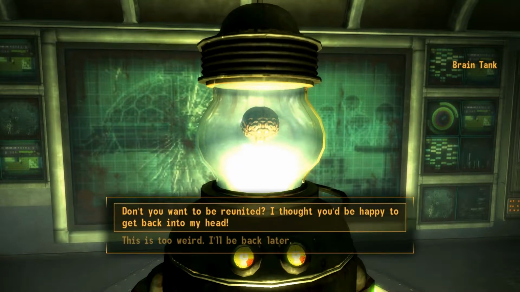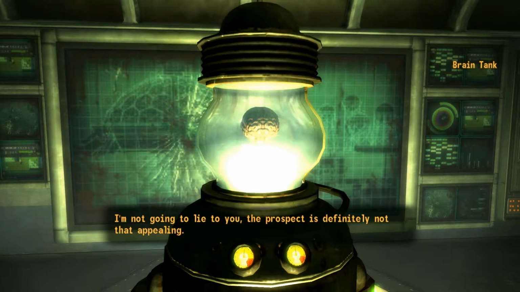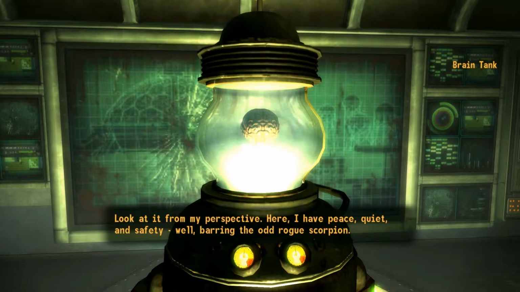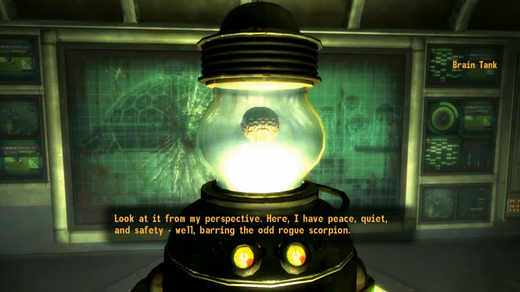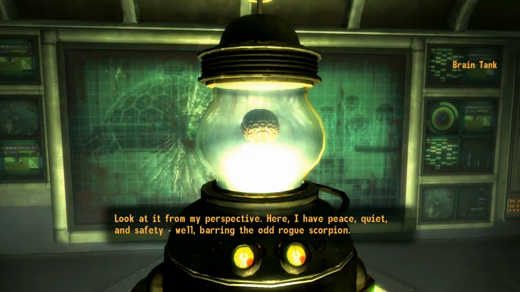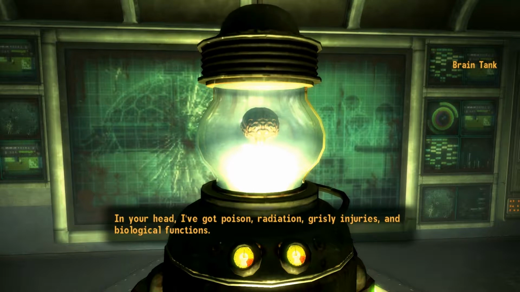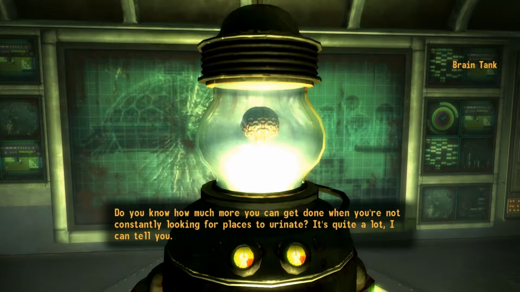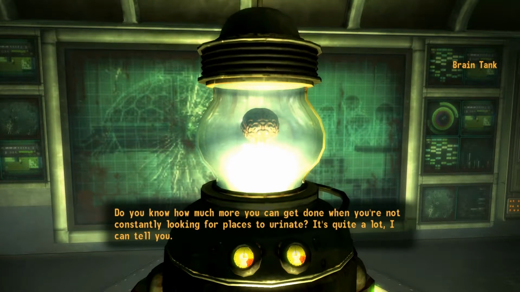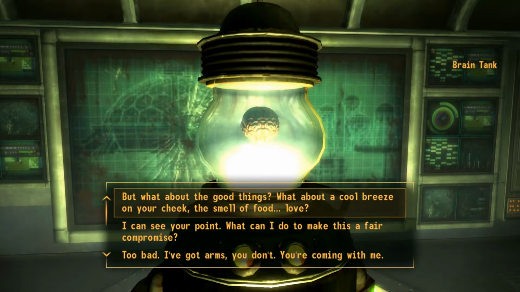And you want to be reunited? I thought you'd be happy to get back in my head. I'm not going to lie to you. The prospect is definitely not... What? Look at it from my perspective. Here I have peace, quiet, and safety. Well, barring the odd rogue scorpion. In your head, I've got poison, radiation, grisly injuries, and biological functions. Do you know how much more you can get done when you're not constantly looking for places to urinate? It's quite a lot, I can tell you.